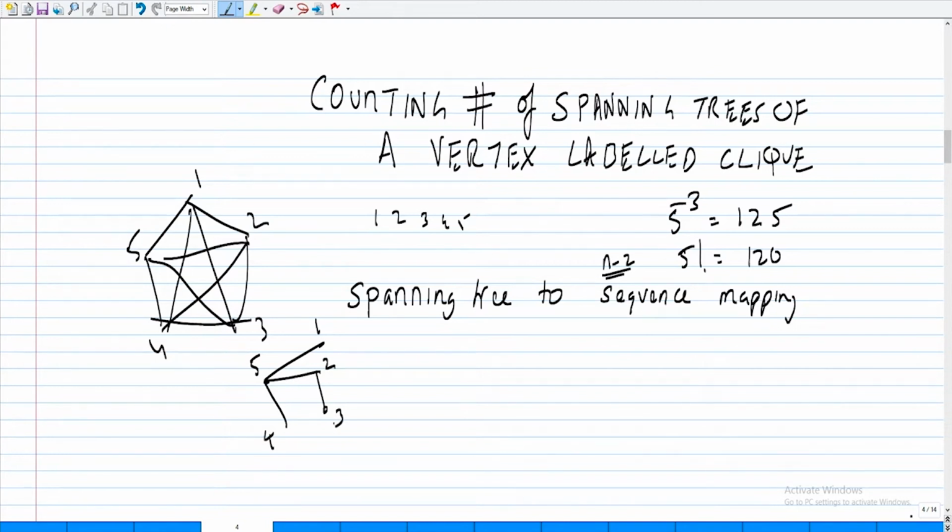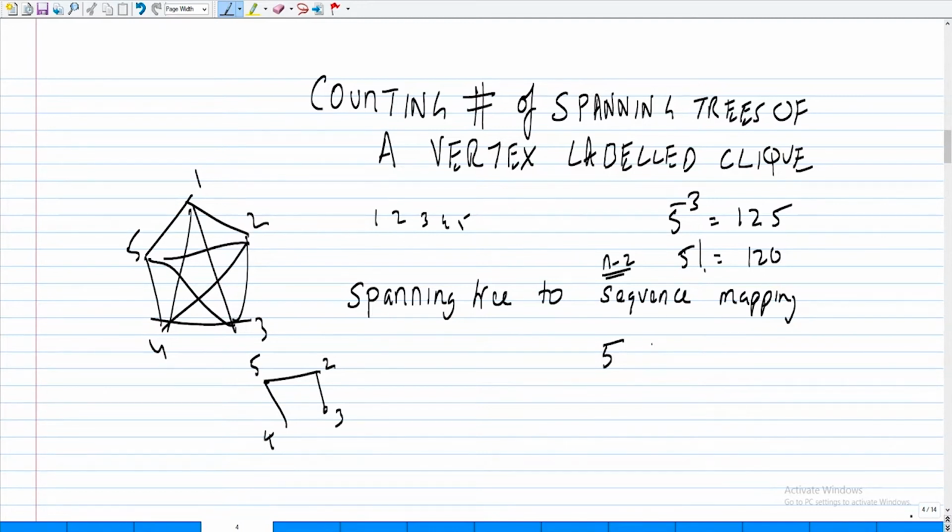Fine. So here is the way the sequence is output. You take the least labeled leaf and print its neighbor down. 5, then you erase it. Now you look at the least labeled leaf, the one leaf with the least label, and print its neighbor down.